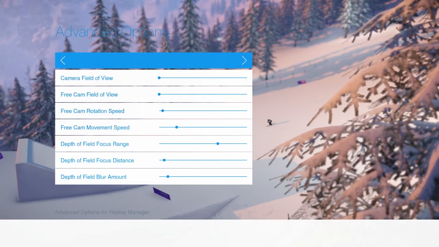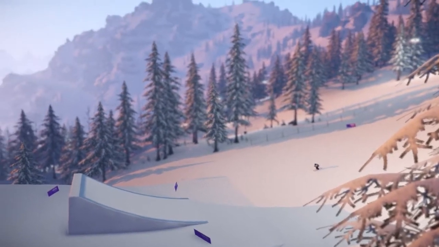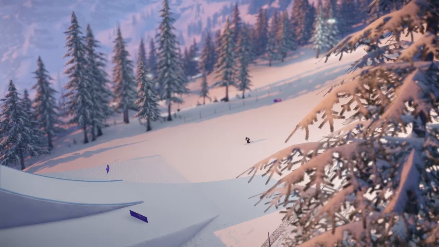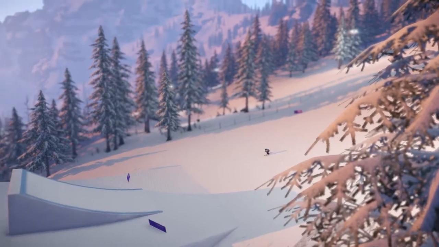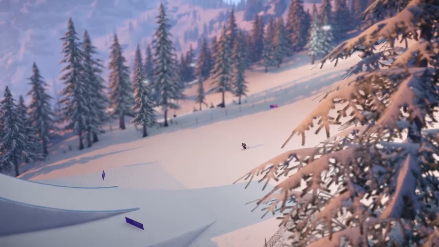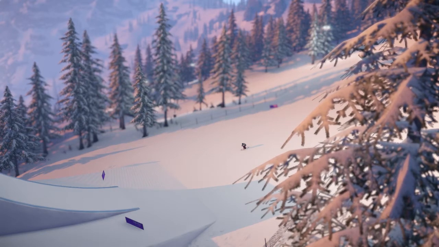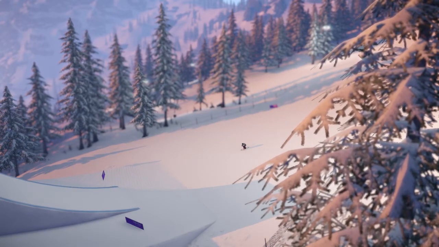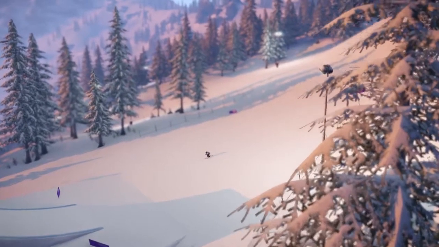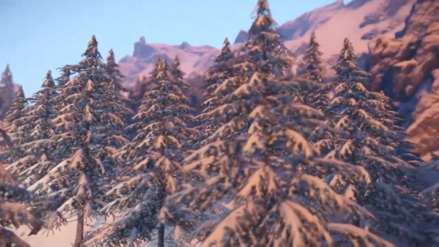We also played around with depth of field, which controls what's in focus and what's not in focus, how to extend the range of the focus bubble, and how to control where to put that focus range, and the amount of depth of field blur that you want to put on your clip. So with all those options, you have full control of the camera in your hand, and everything else is up to you. It comes down to creativity.